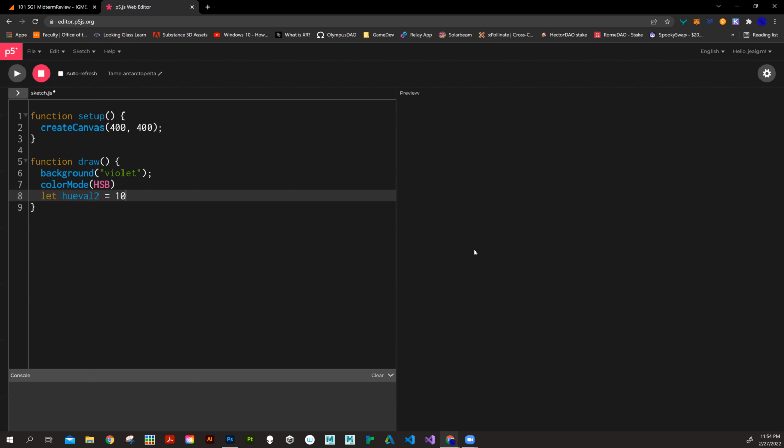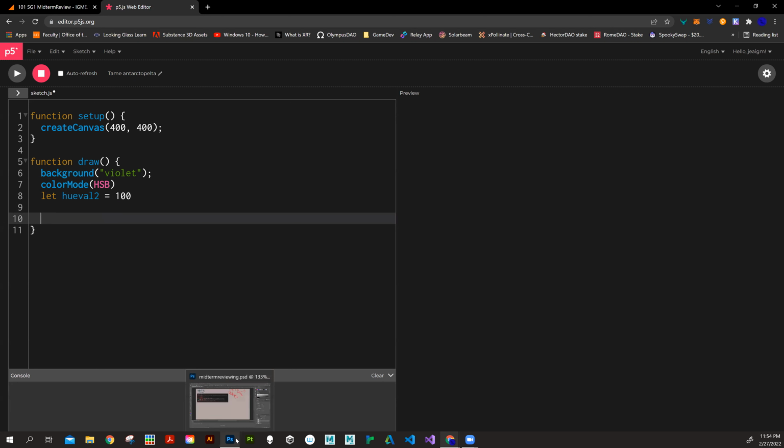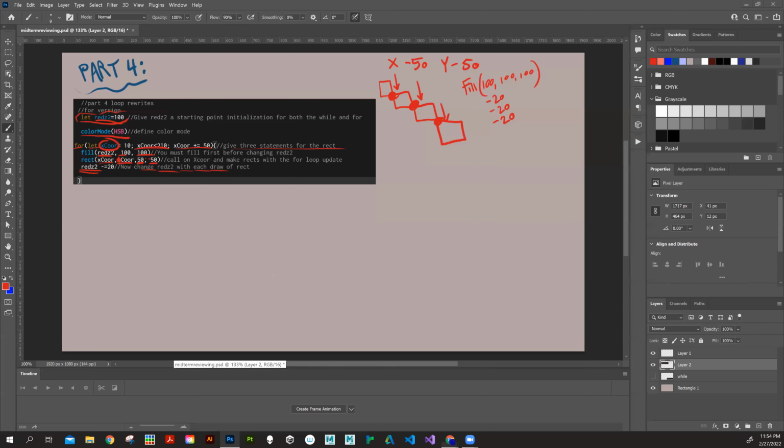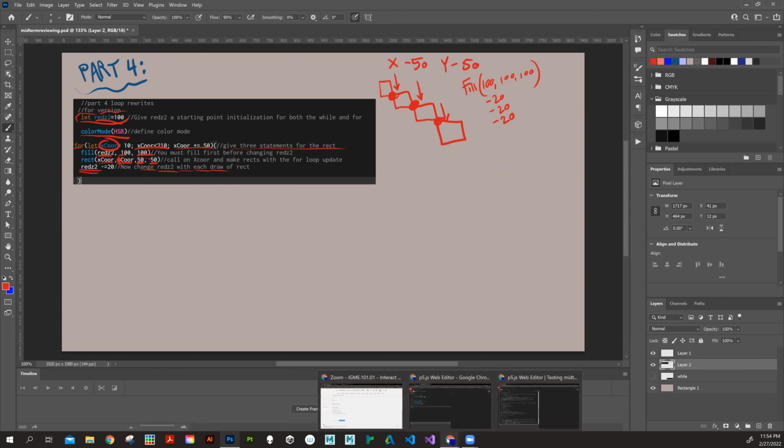I also want to define it so that we have some sort of starting point. Now, what occurs below that? That's the next question that I'd like you to think about. And yes, you could put color mode below that, or do it as I did, just put color mode above that local variable. So as we've already done both, let's just start with that for loop.